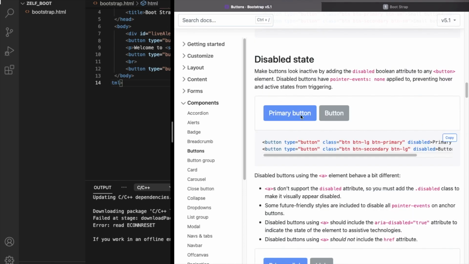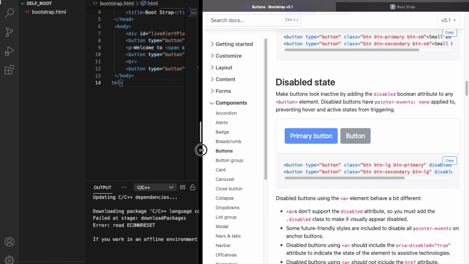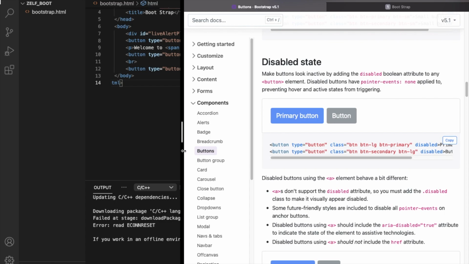Disabled state, you cannot press these buttons. So this is again very important. Sometimes whenever you fill forms, you will see the submit button to be disabled for some time until you fill all the required columns. Then only the button will be in enabled state. Until then the button will be in disabled state. You have seen such things, right? So that can be achieved by the disabled state buttons. Okay, so here is button large, this is button primary, and here is disabled. Disabled means it will be disabled.